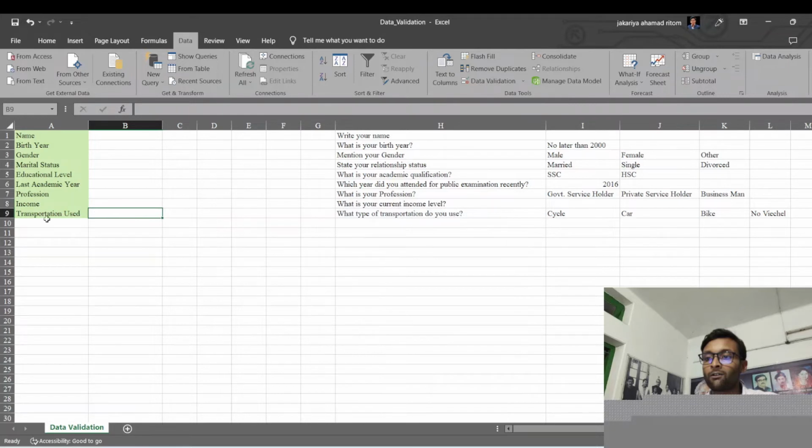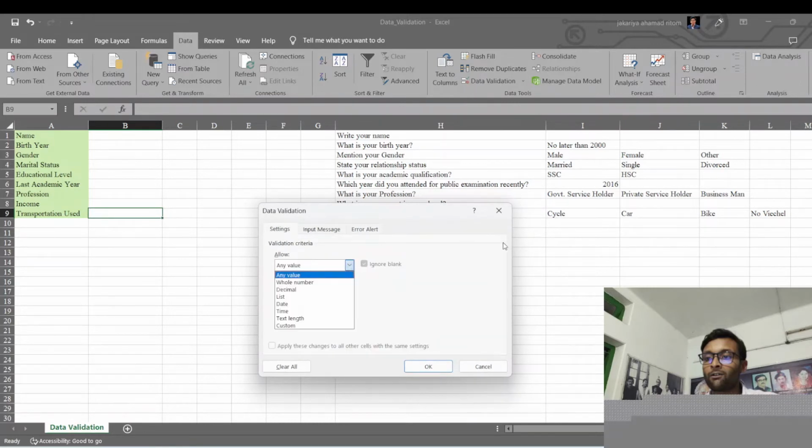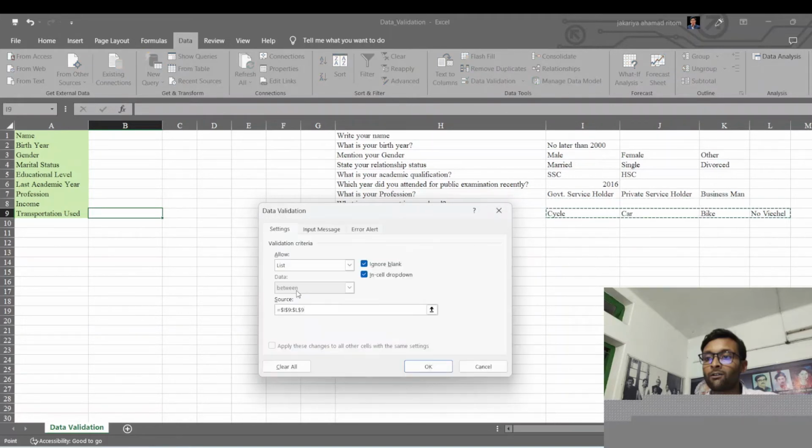And last of the list is transportation used, and it's a list. We select the list, and we select the source: cycle, car, bike, and no vehicle.